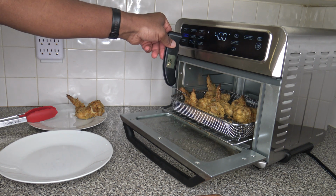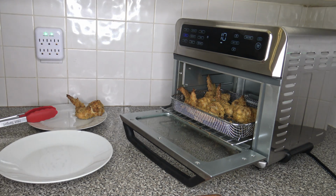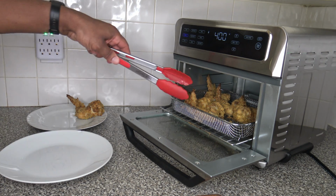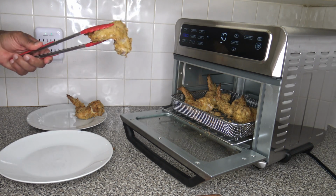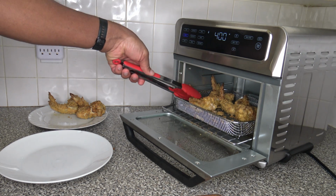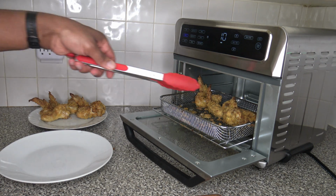Maybe I just wasn't sticking it in deep enough. Yeah, it's in the 170s there. Yeah, so it's real hot. They're real hot. They're well done. But I guess they're kind of holding some fluid in there, retaining some fluid. You see the underside there. Because I didn't flip them, the fluid did kind of come down on them, under the bottom. But all the same, they look pretty decent.